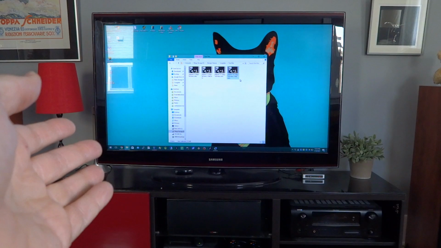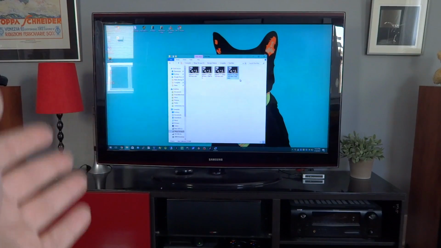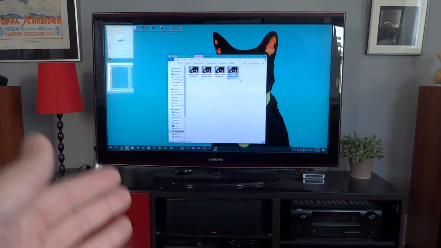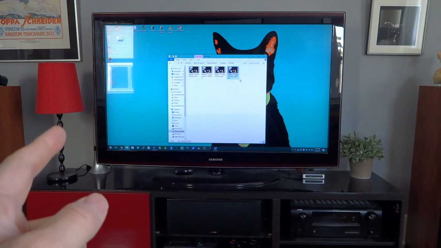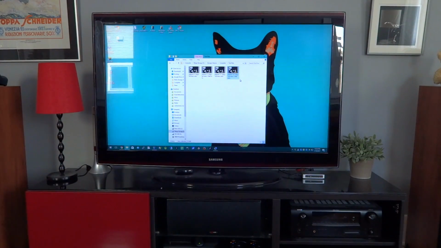So Kaby Lake. Intel has announced the Pentiums, but they're just not out yet. Invariably, there'll be a $60 version of the Kaby Lake Pentium. That will work. It will work perfectly. So when that comes out, that'll be a very cost-effective way to upgrade your home theater PC to full HEVC, h.265 main 10 playback abilities. But there's another solution. And I decided to not go the CPU upgrade route and to go a different way.